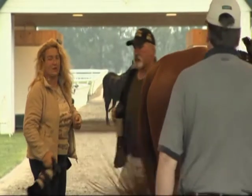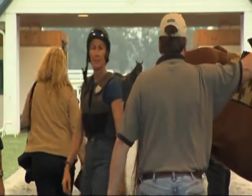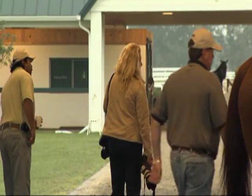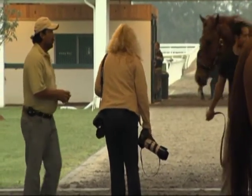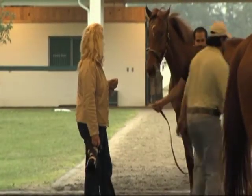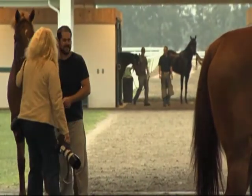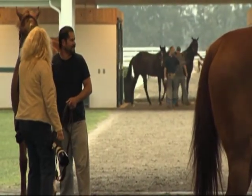Before you even start to shoot, you should stand and breathe with these horses and with the people. You should feel the atmosphere in here. And there's always something going on with horses. Could be one is sliding or one is rushing or one is afraid of something. So really be on your toes and try to find out what is the proper place to be, and never be in the way of a horse.